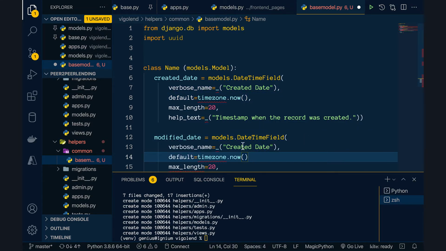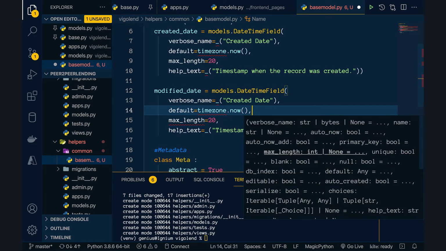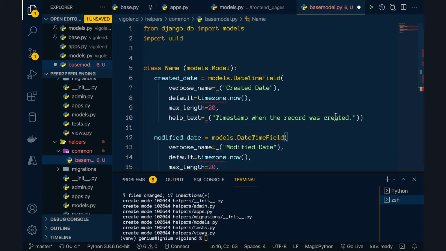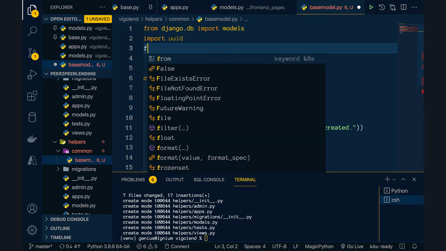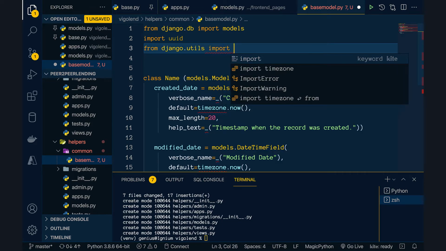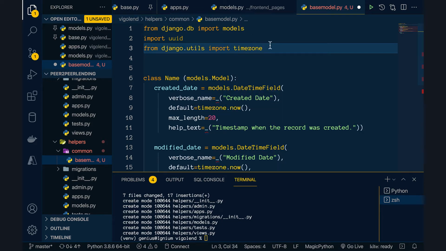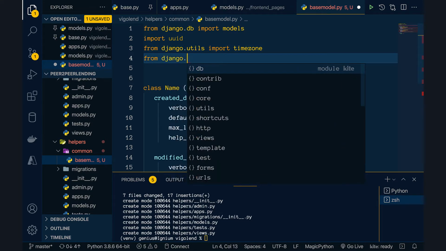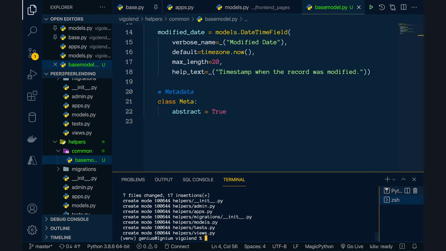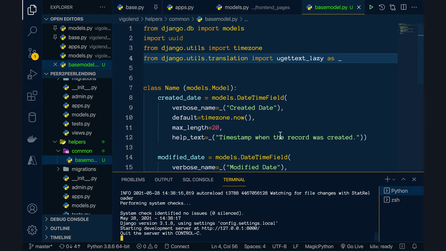Likewise here, modified date. Let's bring in from django.utils import timezone, from django.utils.translation import gettext_lazy as _, and we already have that, so everything is in perfect order.